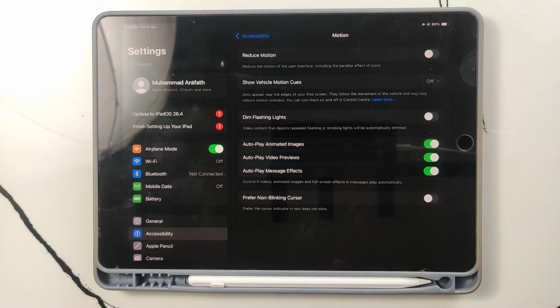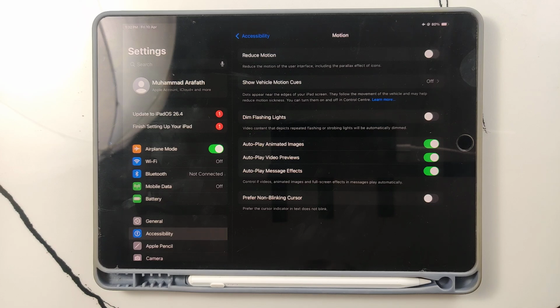What it does means, you can see here, whenever we use the mouse pointer and go to any text application or text editing area, it will start blinking with the cursor point. So if you turn on this feature, it will not blink. If you turn off this feature, it will start blinking. So it is an accessibility feature. Some people do not like that blinking effect.